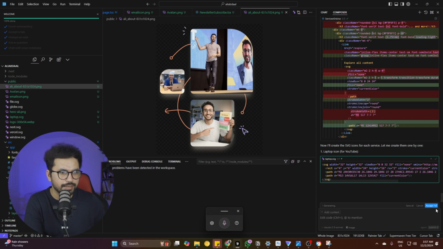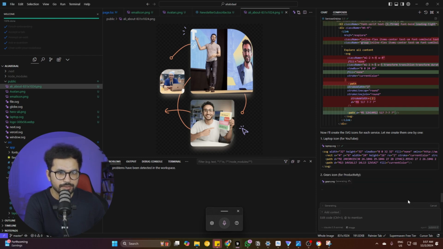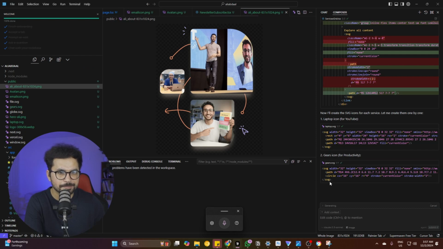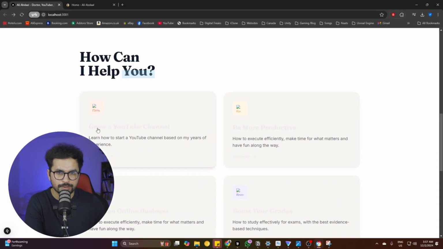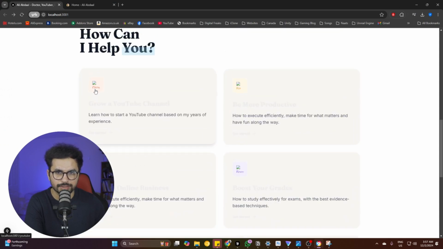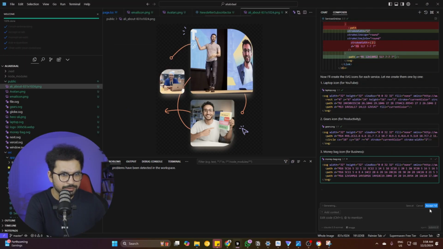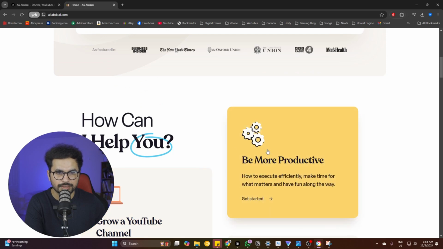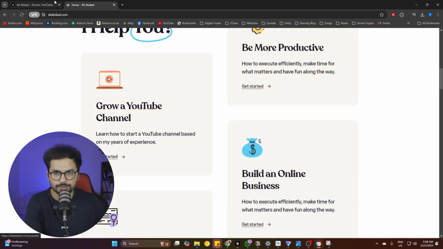It is just creating these SVG files, I think, because it is asking us to. So it is just creating the sample SVG files. So yeah, it has improved this section now. We just need to then add these SVG image files. You can add that if you want. But yeah, it has improved that design, enhanced that design better. Still it's not anywhere similar to this design, but it is something at least.